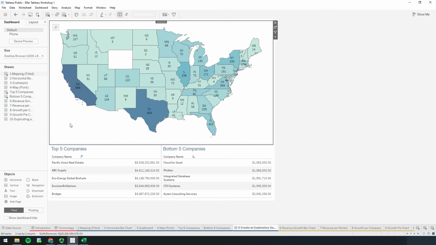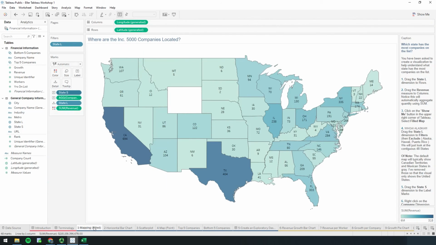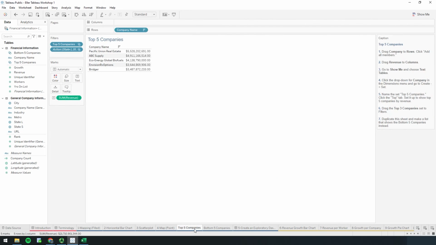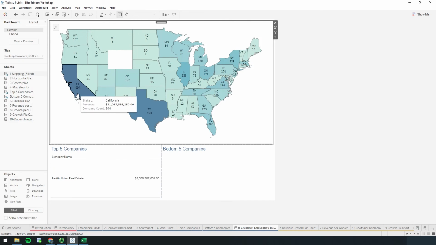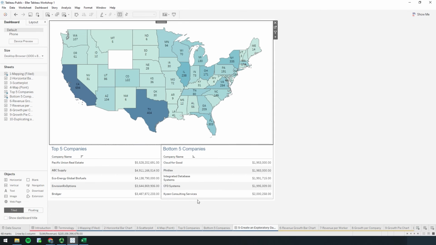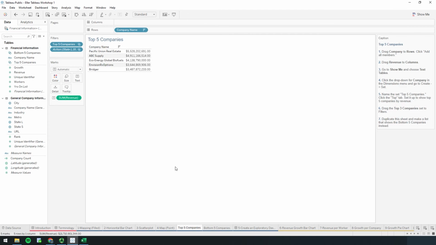And so what you'll see is if I go back to my map now, back to my lists, my top 5 and bottom 5 lists, you'll see it's got this new filter in here, that action. And so Tableau created a specific type of filter in these called a context filter, which is going to first look at the state and then show the top 5 and bottom 5 in that state. And so what I need to do is go back to my lists, go to that action filter, click the drop down for it, and say add to context, and it grays it out.